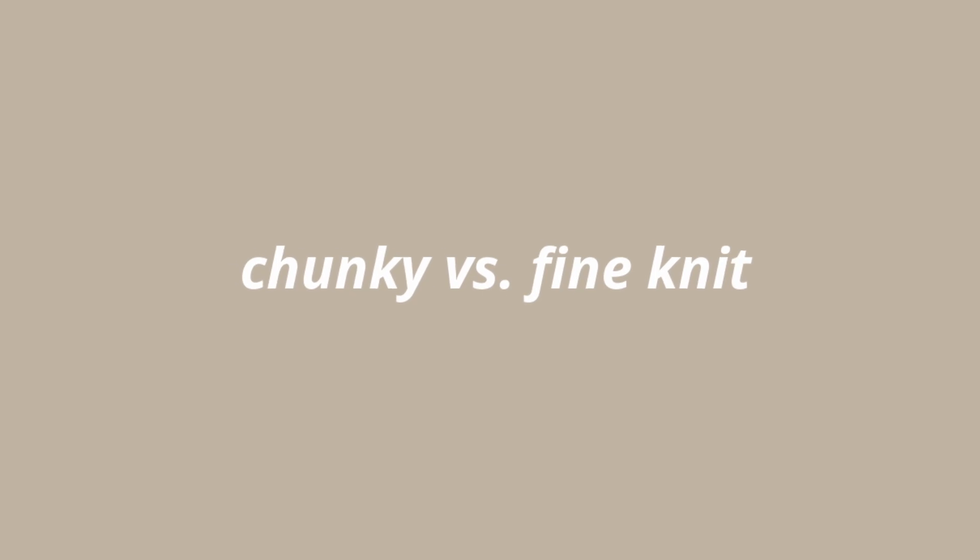Let's talk about chunky sweaters versus thinner knit sweaters. The nice thing about a chunky sweater is the texture and draping it adds — it can camouflage areas you're not feeling great about, which is why we love sweater weather. But if you have too much chunky knit somewhere you don't already have a lot of real estate, it's going to look even chunkier and heavier. Some sweaters are made for longer torsos and some for shorter torsos. The nice thing about chunky sweaters is they can actually add structure — a little tuck on the side or a half tuck can create nice shape. But if you're petite or have a short torso and the chunkiness is really long, it's going to overwhelm your body.